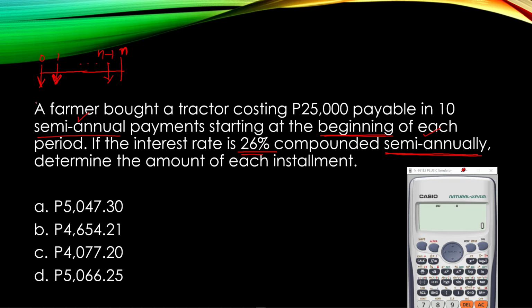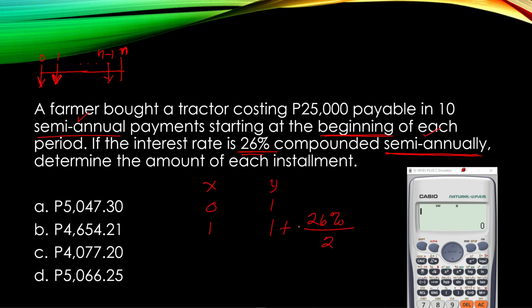Okay, for this one, ano ba dapat yung table natin? So, ganun pa din. X, Y. So, start from period 0 to period 1. This is semi-annual, 26% compounded semi-annually. So, ang mangyayari, we have 1 plus 26%. Since this is semi-annual, divide natin yan by 2. Yung M natin is 2.